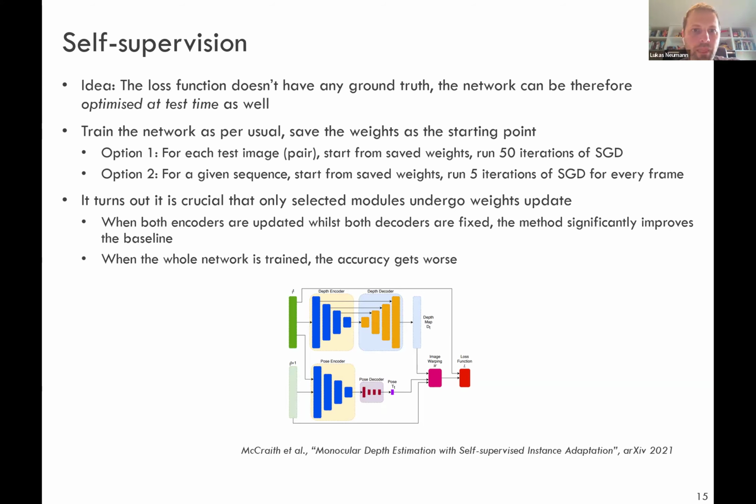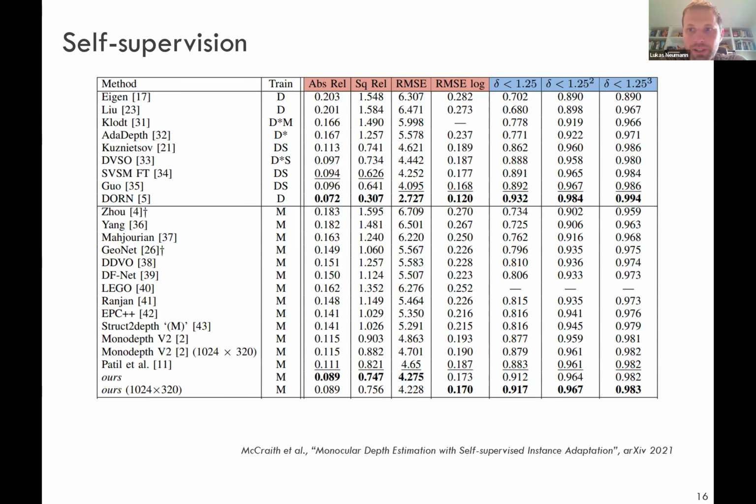So again, some empirical, or rather quantitative results. We show that just by employing this simple trick of running this pre-processing step on the data, we are able to consistently improve pretty much any self-supervised method, because it's a principled way.